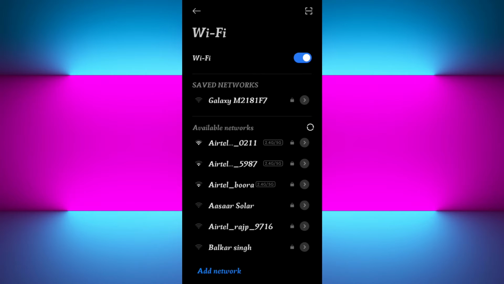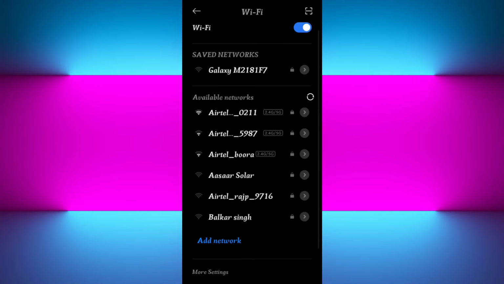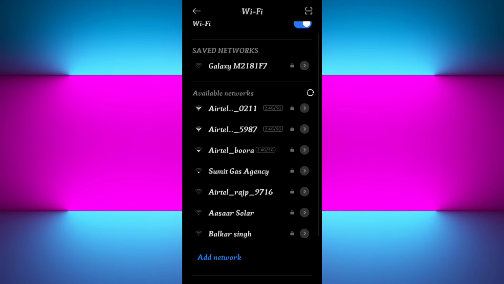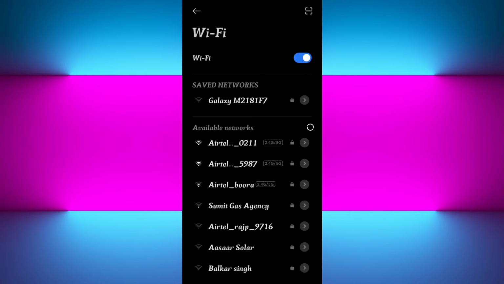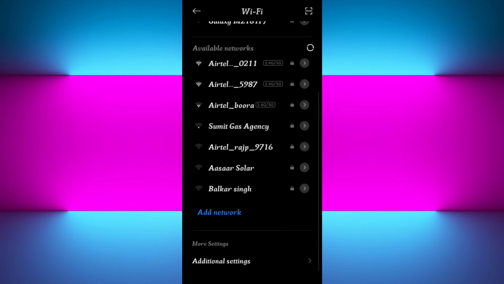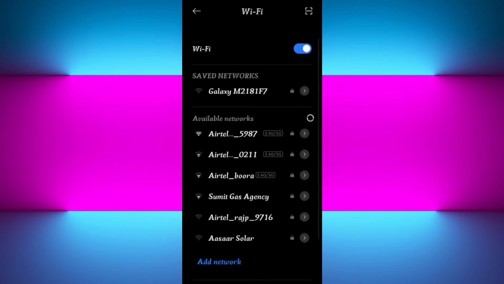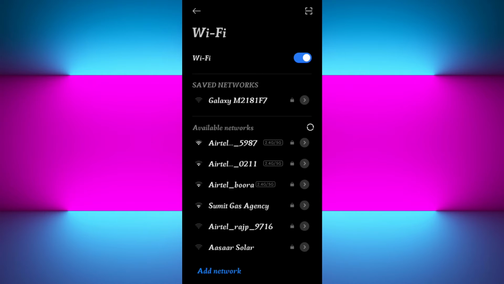At the bottom of the Wi-Fi details page, you will see a button that says tap to share the password or share with a QR icon. You will also see your QR code icon in the top right hand corner, which you can simply tap on and scan someone's QR code. So you need to simply tap on it and the phone will ask for your lock screen password or your fingerprints. So you need to confirm and a QR code will appear on your screen. This QR code contains your Wi-Fi name and the password.